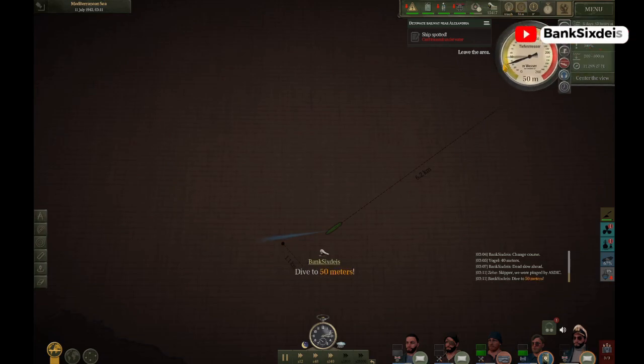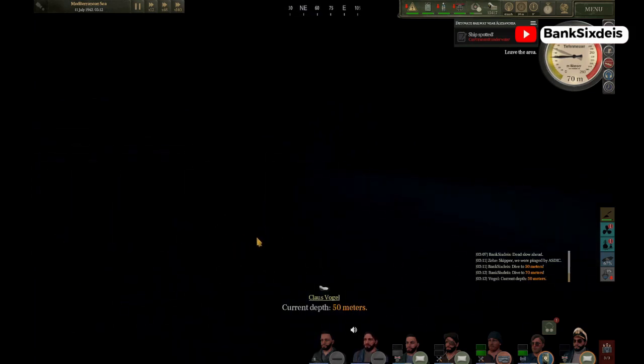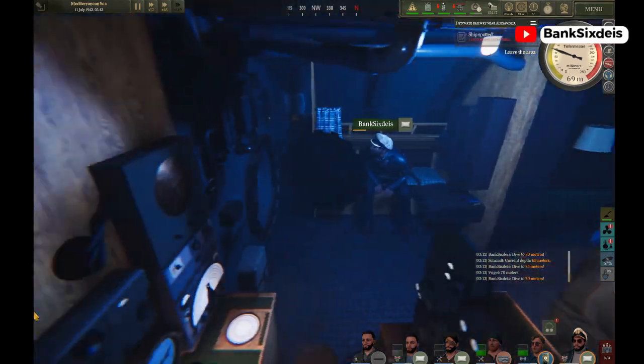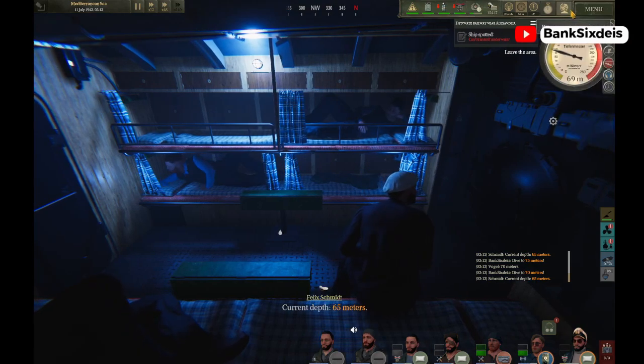I'd say we head down further. Tauchen auf 50 Meter. Maybe even further. Tauchen auf 70 Meter. Hopefully we don't hit bottom. Now, where bottom helps us. Tiefe 50 Meter. 70 Meter. Okay, we're at the bottom. Sitting at the bottom now. Maybe we'll be like a little sea rock. 60 Meter.